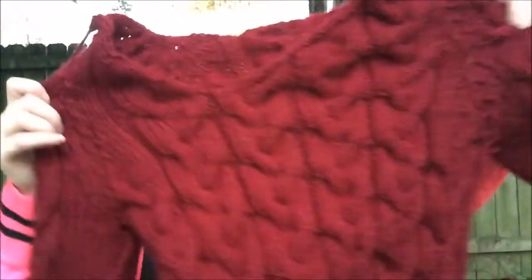It is bulky, thicker, but with the cabling it has negative ease, so it's going to fit to me. I just can't eat a lot of cookies and put it on. No, but so there's that.